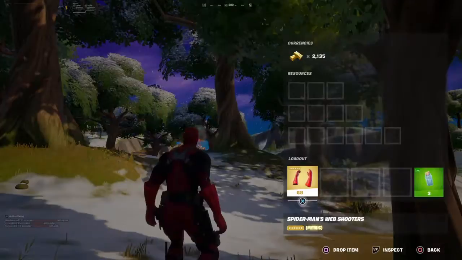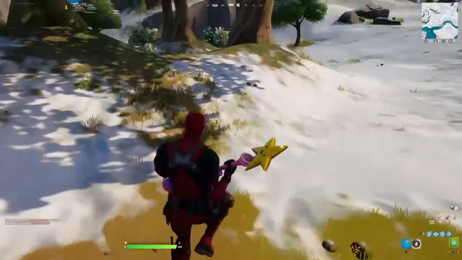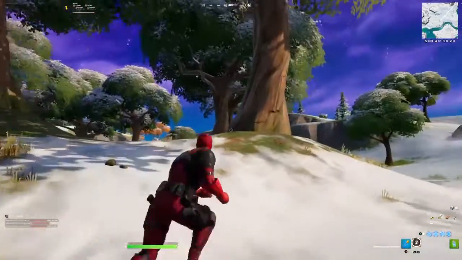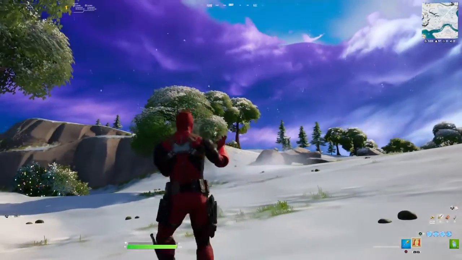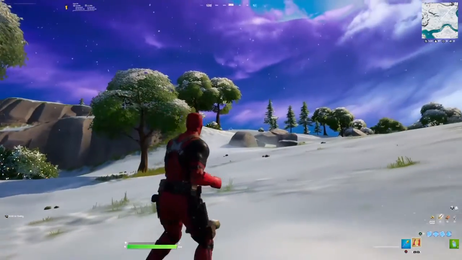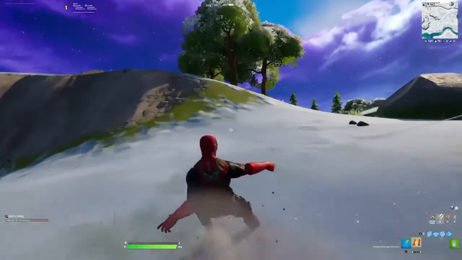Once again, it comes with 80 uses. This is what it looks like. It looks like Spider-Man gloves. It's a mythic. So when you go and grapple something, you can see a little circle come off. That's where you're gonna hit it. So if I see it like that, I'm gonna hit right there.